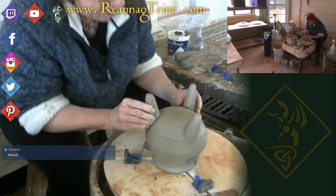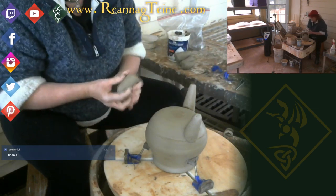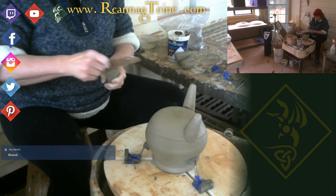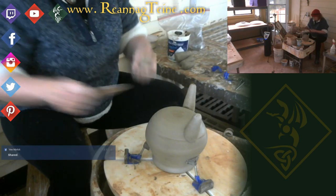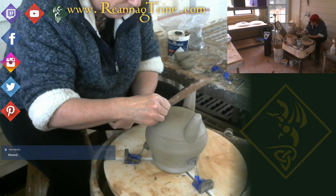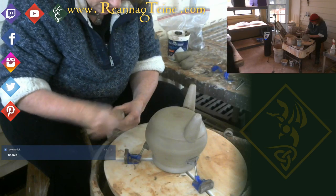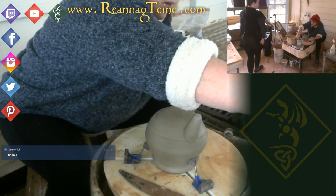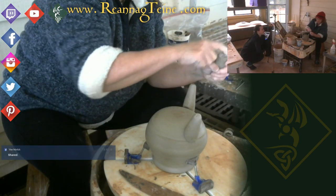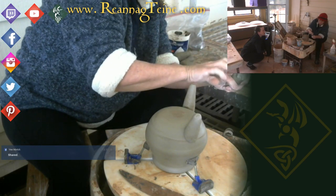So, yeah, I'm going to extract this thing. And I'm just doing the scoring so it has rough, rippy bits to attach. Okay. So I'm going to put the goo, which is the slip, it's the muck out of the water. And it's all gooey. That's why I call it goo. Oh, that goo's kind of firm, isn't it? Well, it gets that way.